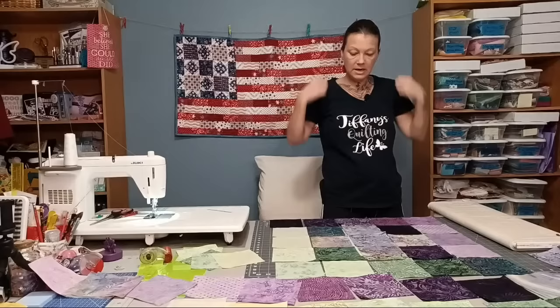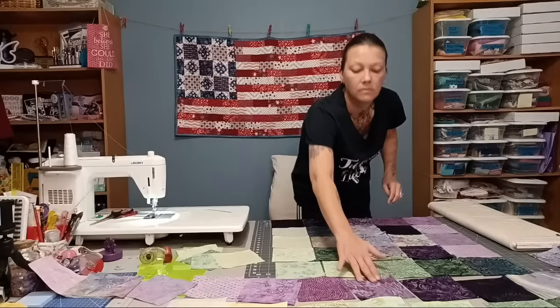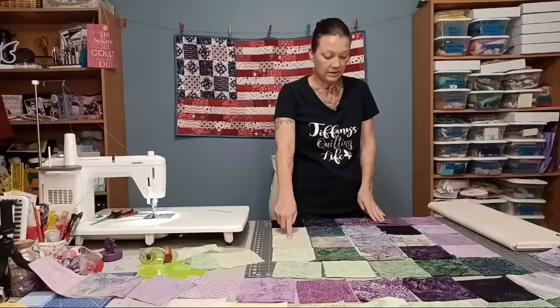So I'll put the purples on this side and the greens on this side. For them, it's more of a straight on. Should I come up and over more? Yeah. Oh. Yeah. I don't like the yellow in here. I think that's what's throwing me off.